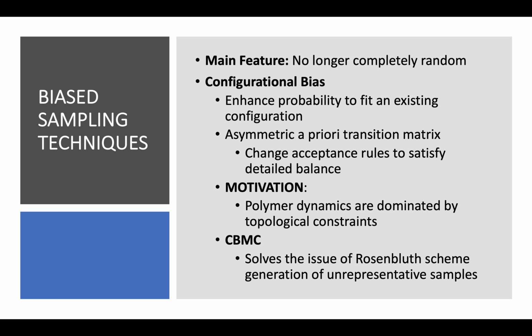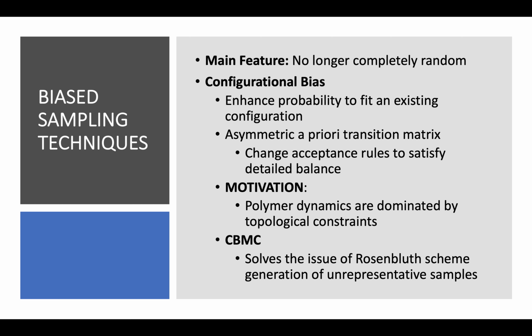There are also cases, for example, when dealing with complex fluids consisting of chain molecules, so here we're talking about large molecules. In this case, conventional Monte Carlo techniques would also fail, because the probability of accepting a random trial insertion is extremely small, and we would need to make a huge amount of insertion attempts, which would be so inefficient. And here's where the biased sampling techniques come into play.